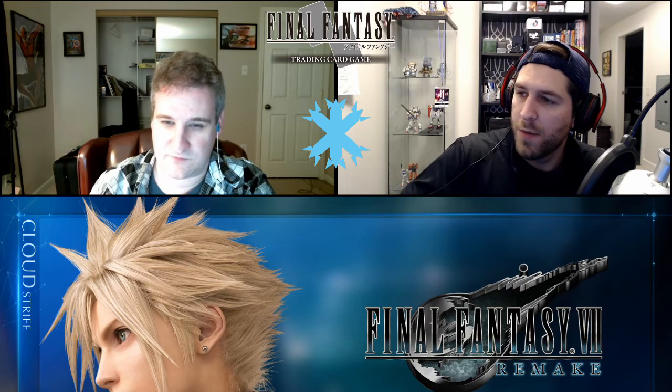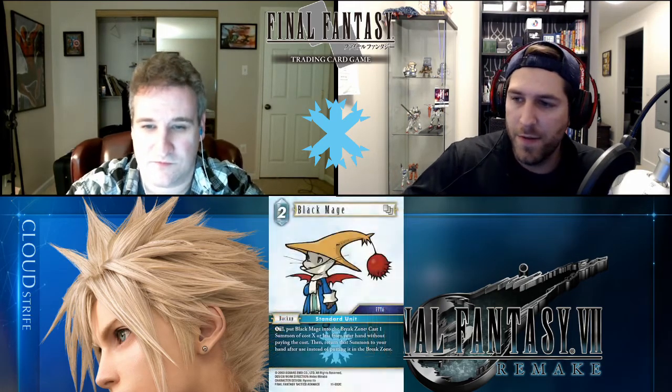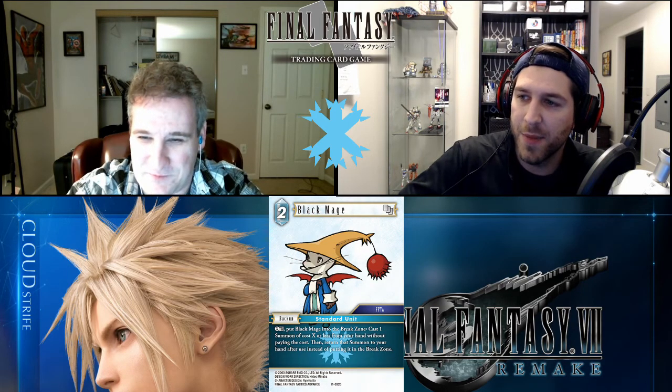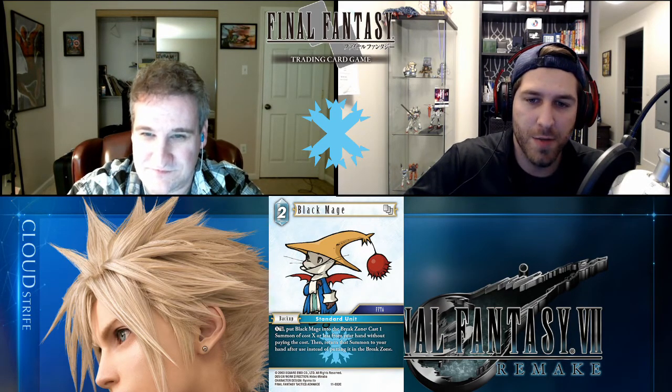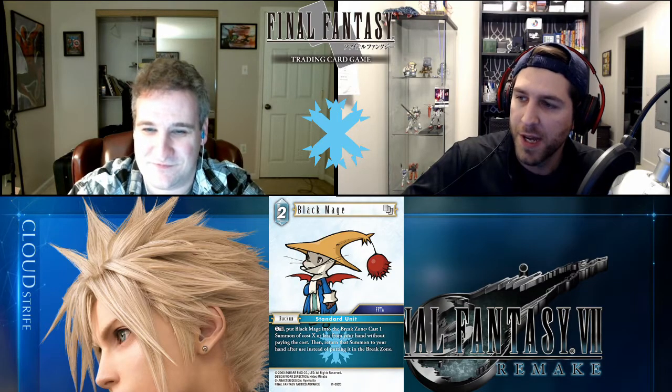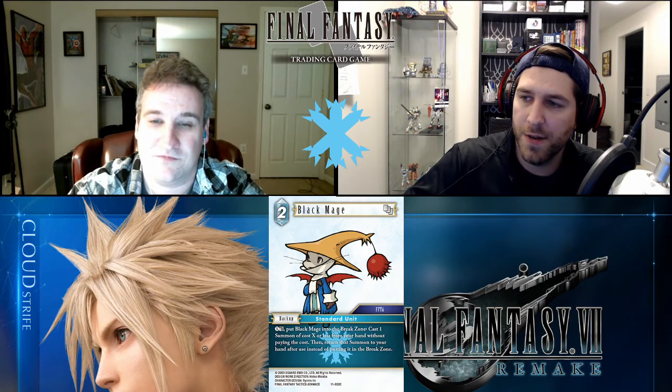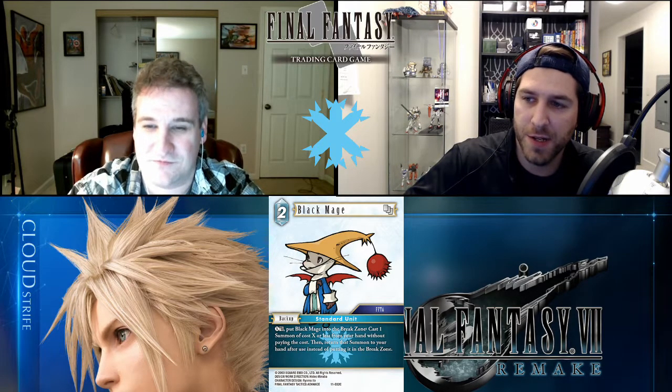Okay. We've got Black Mage. I love this card. It's a crazy standard unit backup. I wasn't expecting this at all when I saw it. So it's a 2 CP standard unit, so multi-playable FFTA backup. It has X, so cost of your choice, and Dull, put Black Mage into the break zone.